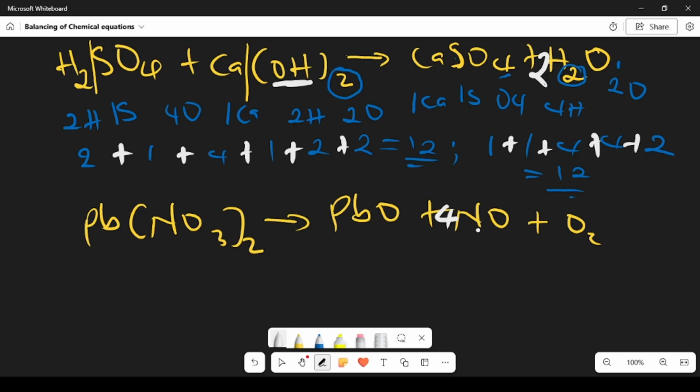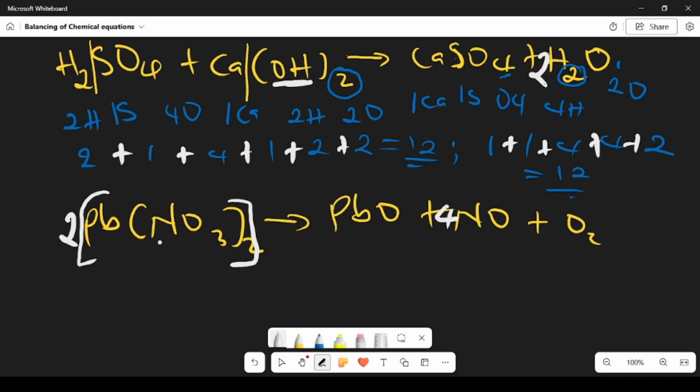So if you have 4 atoms of nitrogen here, for the reactant side, you have to add 2 here. This 2 is now governing both the lead. I'll highlight this. Both the lead and everything inside the bracket and everything outside the bracket. So it's no more 1 atom of lead. No. You've now produced 2 atoms of lead. How? Because you want to balance the number of atoms of nitrogen. That is the cause of it. And if you don't do it this way, you might not get it right. You understand me right now?